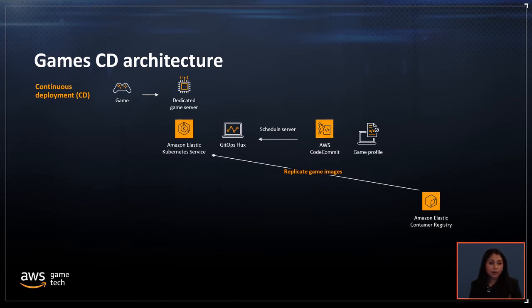Now we start by deploying the EKS cluster we need, for example per region or per game, depending on the needed scale, player latency, and more. And then we deploy the game profile. The profile includes the artifacts that specify to EKS what to deploy and how to deploy. For example, use the image from ECR, allocate an EC2 instance type using Spot or on demand, open the necessary ports, and launch the game. Now let's dive deep into the CD data flow.